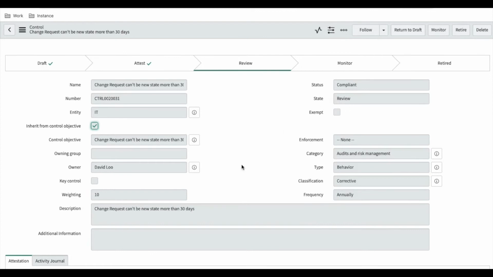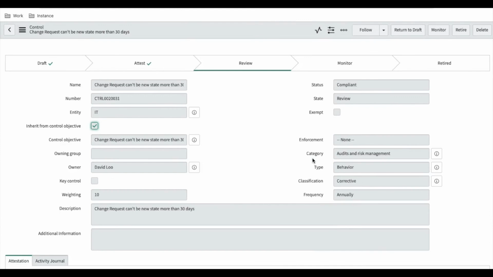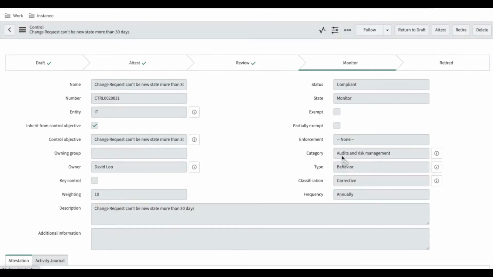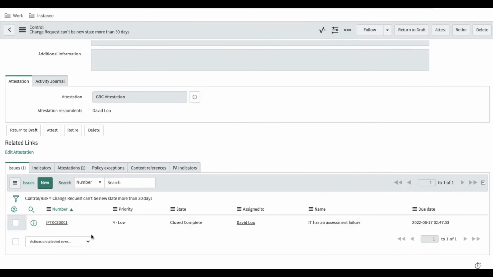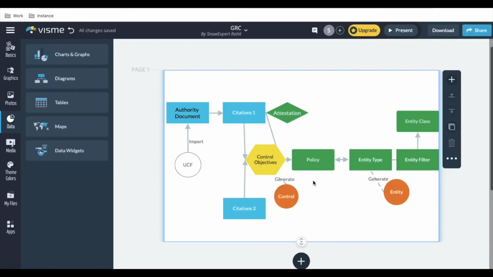So in case you put a negative response on that attestation, it will generate an issue, and this issue has a separate flow, and once that flow is completed, the status will be compliant. After you make this compliant, you can move to the monitor state. Once that is monitored, we can create the indicator, and through the indicator we can monitor what is actually happening in our system. So going back to our flow, let's increase this flow.